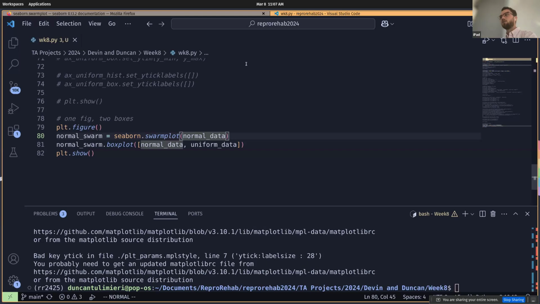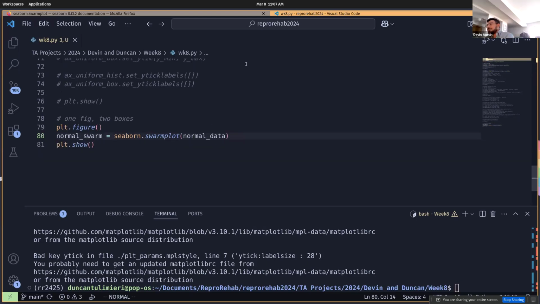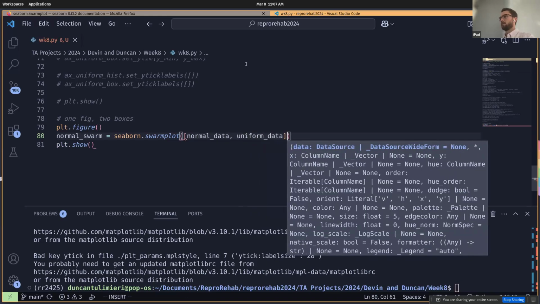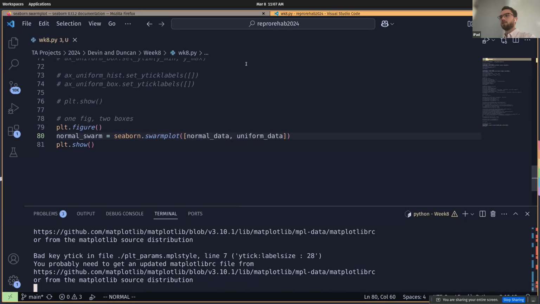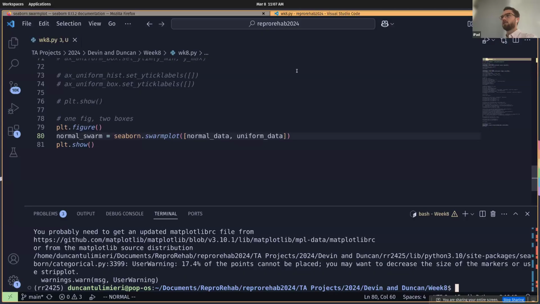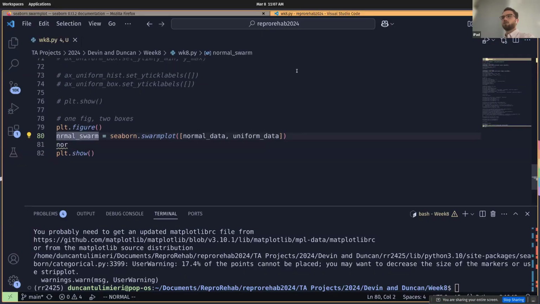Okay, so now you just need to specify the X coordinate. Yes, tell me that this is going to work. This probably isn't going to work, but we're going to need it. Okay, okay, okay. 0, 1, 0, 1. That is what we like to see. And now, let's just call this swarm max.